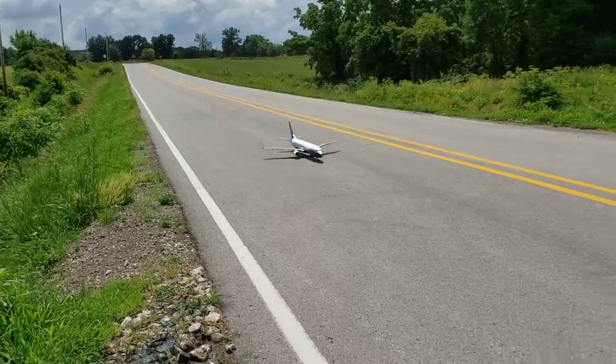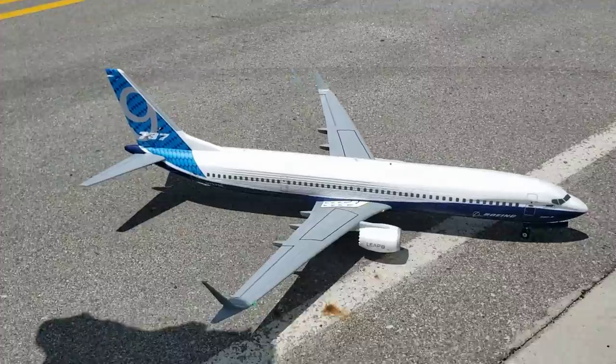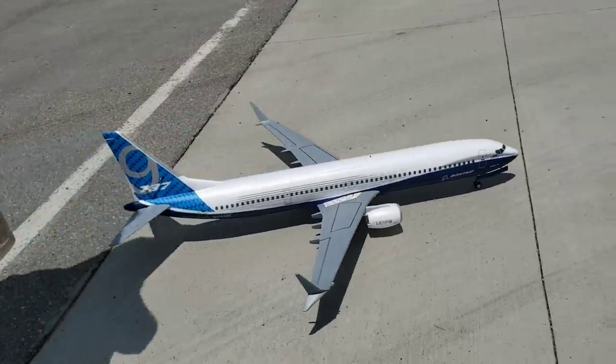What is that they say about size matters? I don't know, what do they say? I think it matters on this.